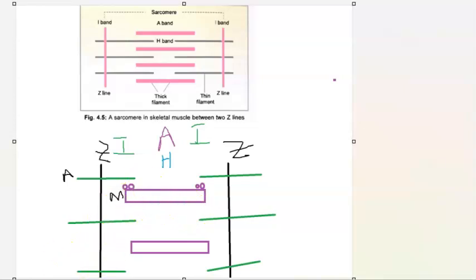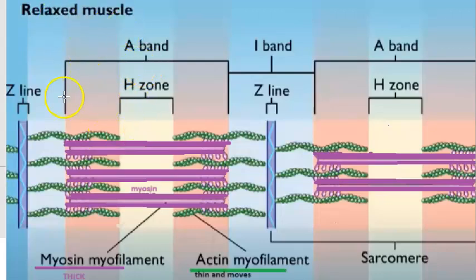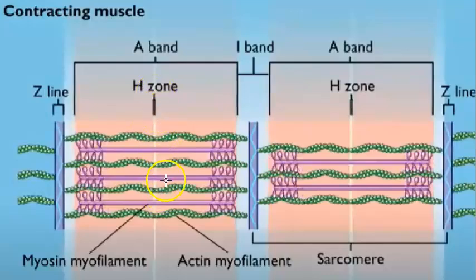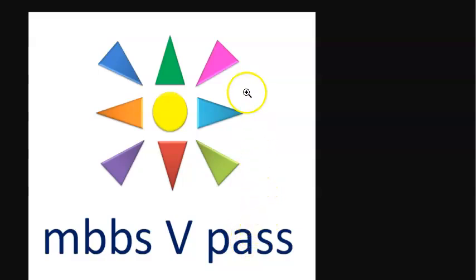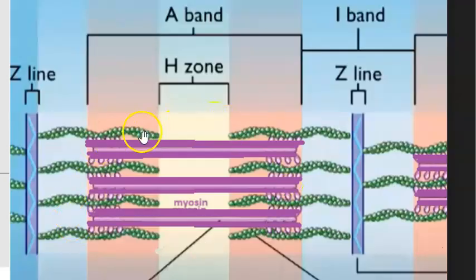So here, this is the relaxed muscle. You can see there is an I, there is an H, there is an A. Everybody is nice. And as soon as there is contraction, you can see the H zone has disappeared. The I band has become narrow. So there are lines, that is the Z line. There are bands, that is the India band and America band, and there is a zone, the Hawaii zone, that is inside America. The H zone. There are more terminologies for you to learn. All this requires ATP, that is energy, for contraction and relaxation, remember.